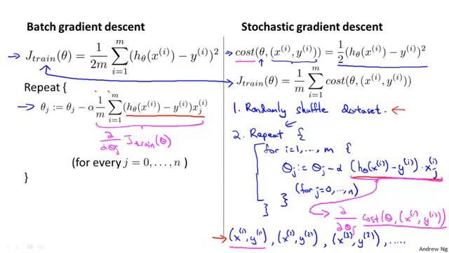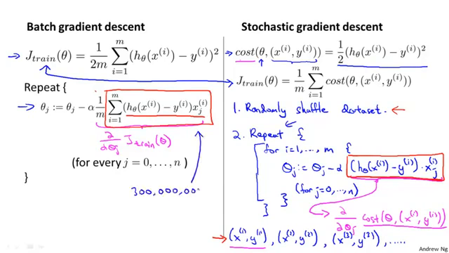But rather than waiting to sum up these gradient terms over all m training examples, what we're doing is taking this gradient term using just one single training example, and we're starting to make progress in improving the parameters already. So rather than waiting till we've taken a pass through all 300,000 United States Census records, say, rather than needing to scan through all of the training examples before we can modify the parameters a little bit and make progress towards the global minimum. For stochastic gradient descent, instead, we just need to look at a single training example and we'll already start making progress in the space of parameters towards moving the parameters towards the global minimum.